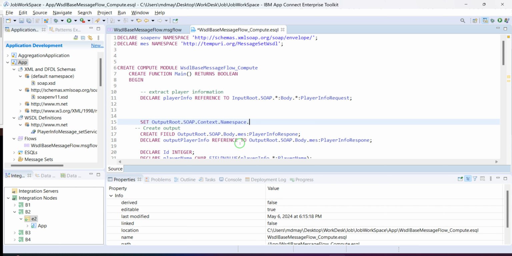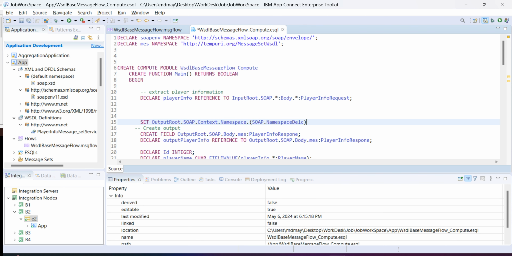then we need to specify the namespace declaration. We give it in parentheses. We say soap, dot name, namespace declaration. When you say namespace, we need to add the namespace.